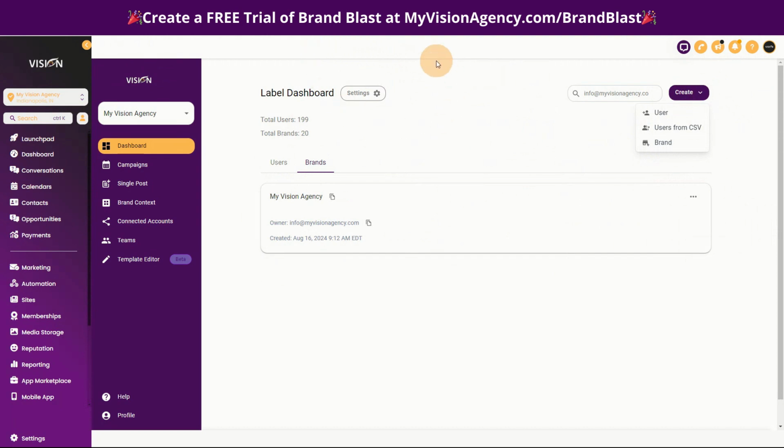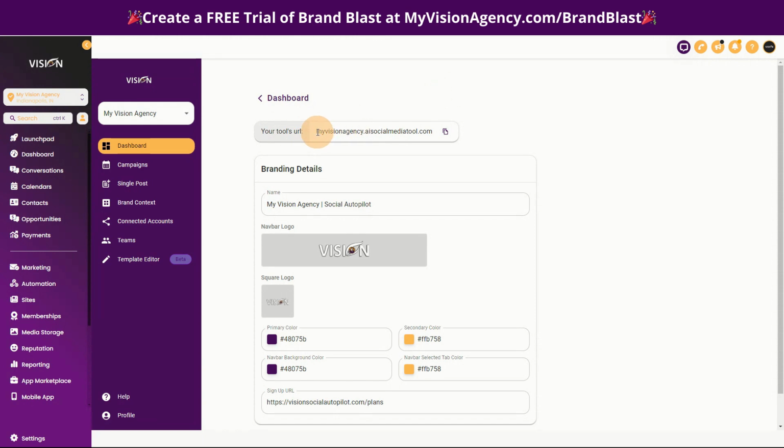Now, to brand your account, what you want to do inside the dashboard is click on the settings tab here. You're going to receive this link here. They will soon have the CNAME option where you can change the CNAME here, but I'm going to show you a whole system that you're able to use. If you use my affiliate link for Brand Blast, I'm going to give you the snapshot that I'm going to walk you through today. I'm also going to help you get some ideas of how you'd want to position this.